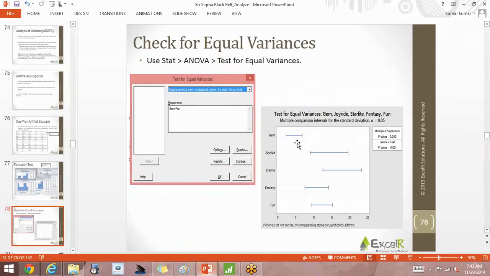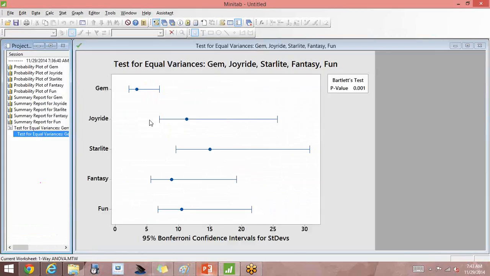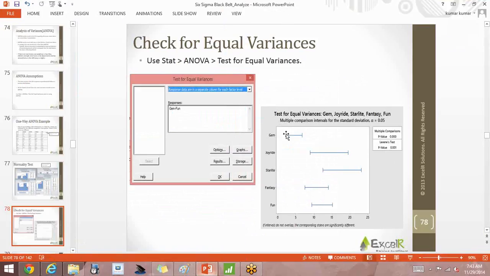From this also it is clear that Gem is different. So from this we conclude that it's 0.0 or 0.001.